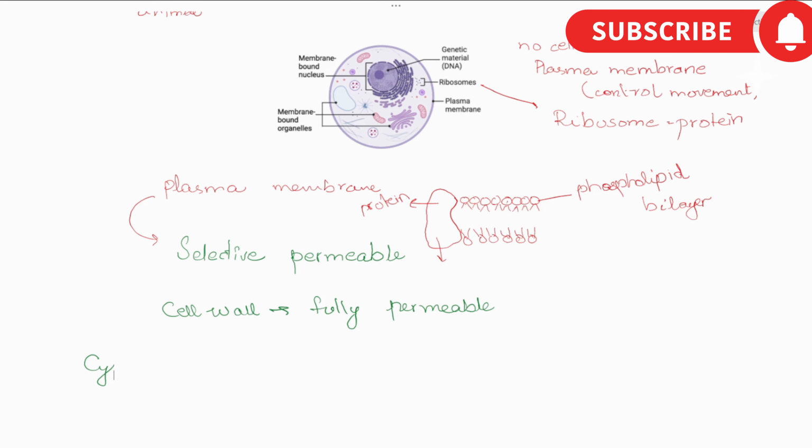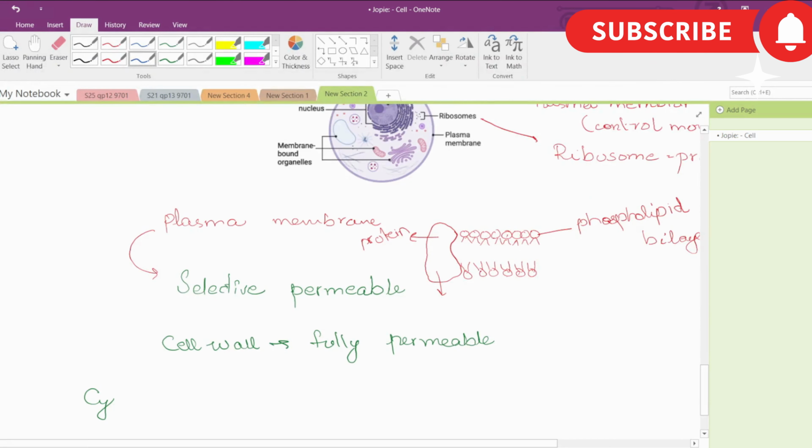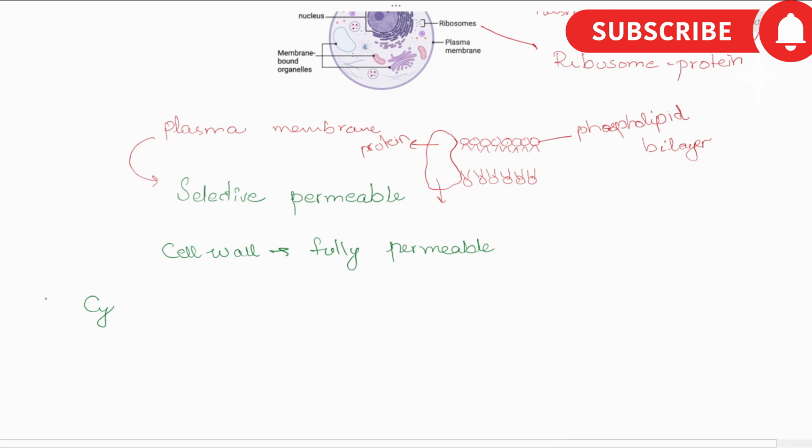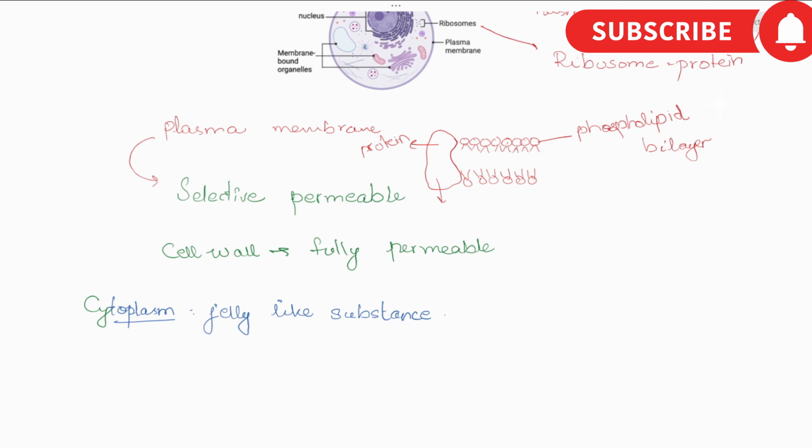Oh, let me change the pen. Let's write in blue now. Okay. Cytoplasm is basically a jelly-like substance in the cell in which the organelles are floating. As I've told you, it's just like a pool, the water is everywhere. It's a gel-like water-based fluid. Okay, it contains all the organelles. Organelles are floating in it.